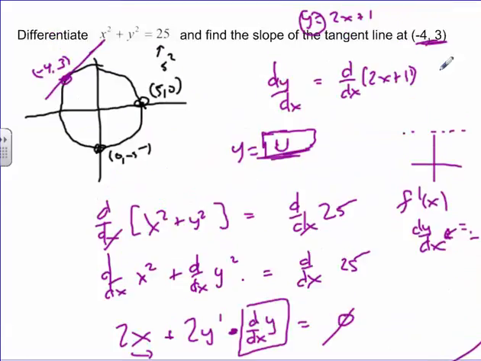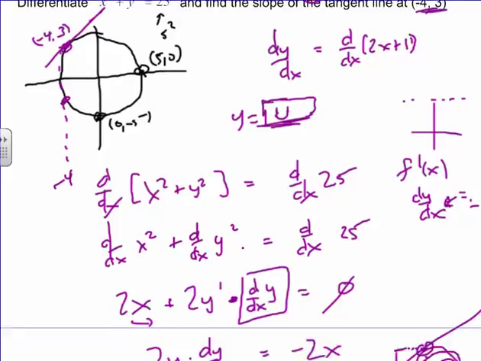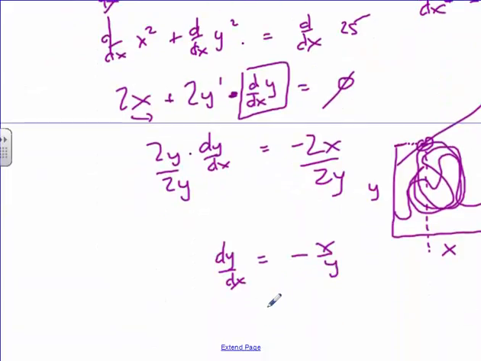Because if you remember the actual graph of this here, if I plug in x being negative 4, there were actually 2 possible locations where it's negative 4. So I actually also need the y value. So if I want to find the slope at the point I was given, which was negative 4 and 3, now I can plug in negative 4 for x and 3 for y, and I know that my slope was 4/3.